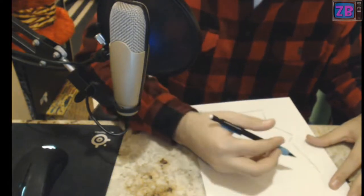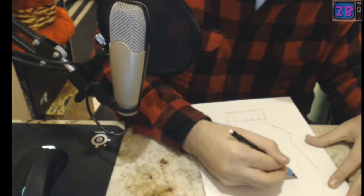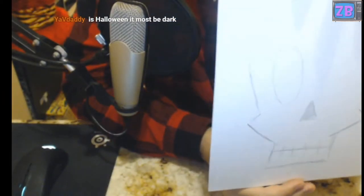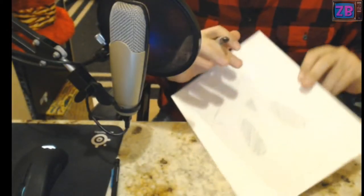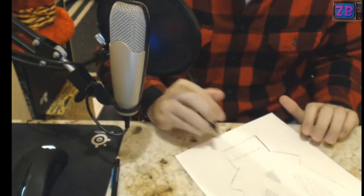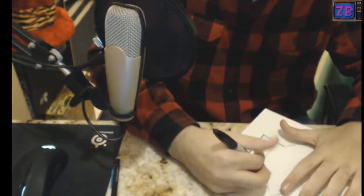Next, we're gonna draw some big eyes. Yeah. Yes. You see that? So now what we're gonna do is that we're gonna get this. This is gonna be our tool to make the lines here darker. Alright, here we go. Okay, so far so good. It's okay if you get a little squiggly. It's alright, that adds on to the scariness.